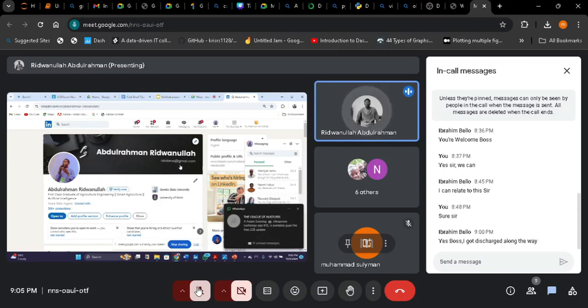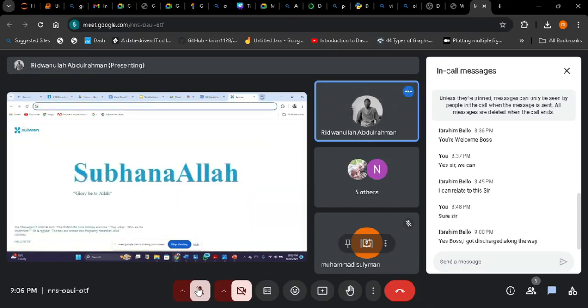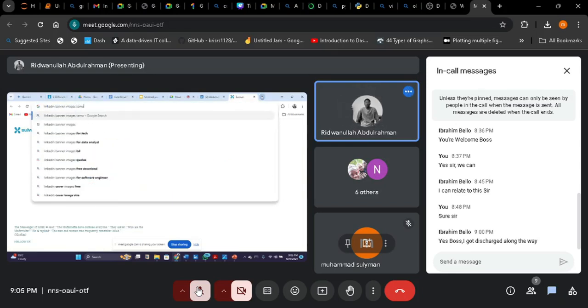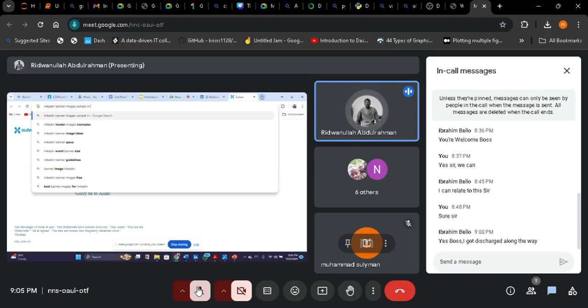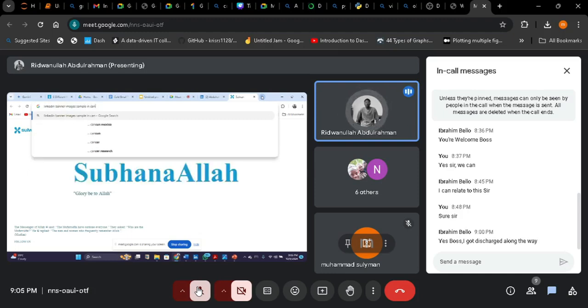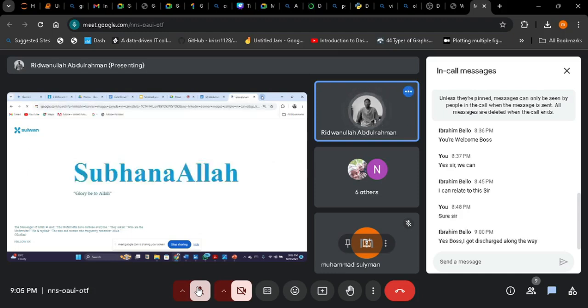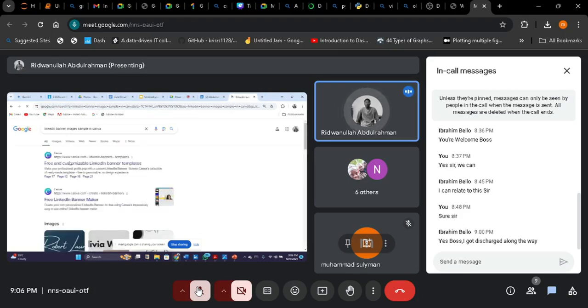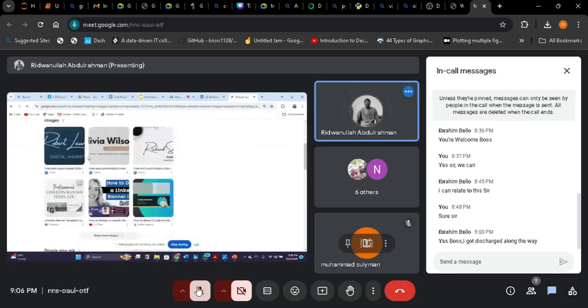And one way in which you can do it, this life is very free now. We are very lucky to come in this era. Just go online and then search for LinkedIn banner images sample, maybe in Canva or something. Canva is free for you to use. You go to Canva and then you see a lot of samples, and then when you click it, I won't be going there. You see a lot of things here.